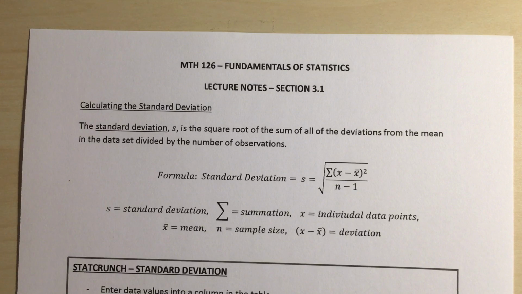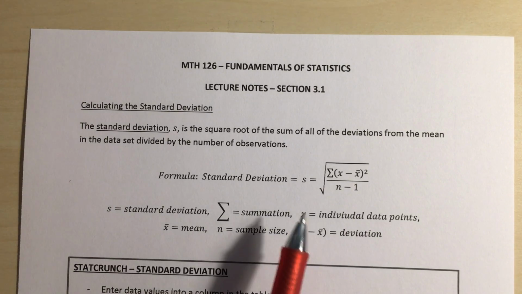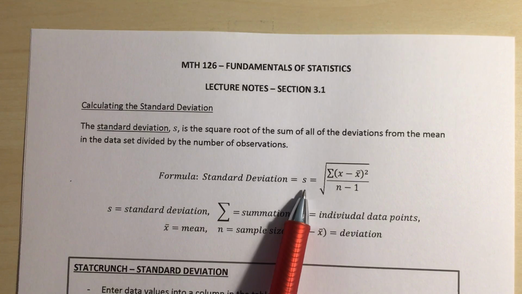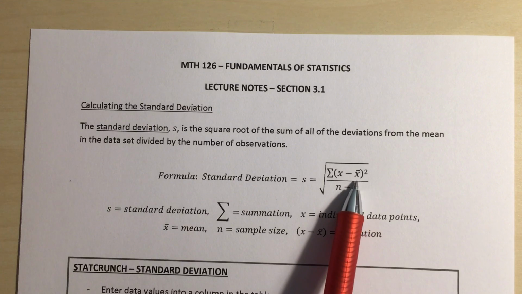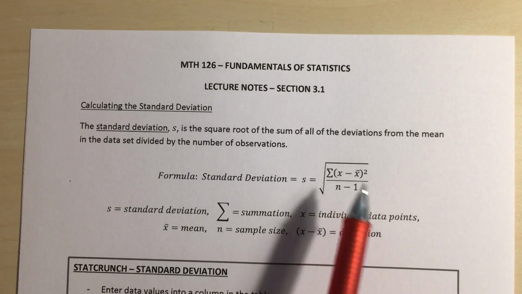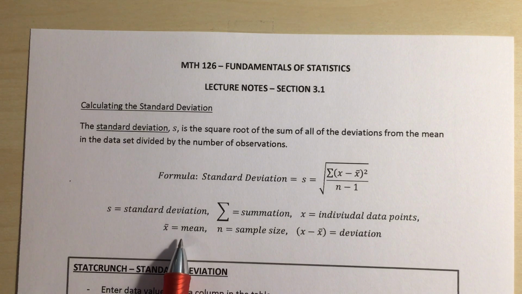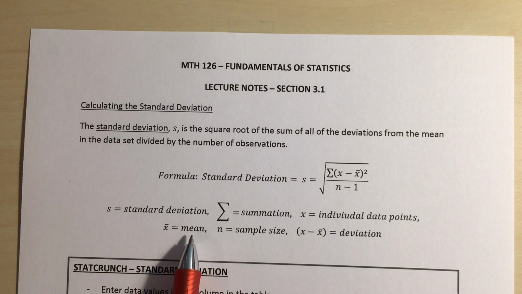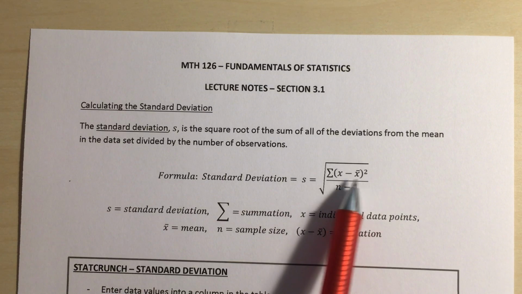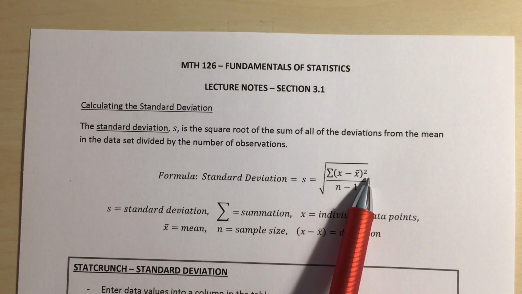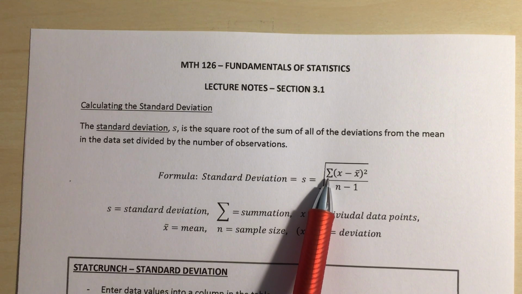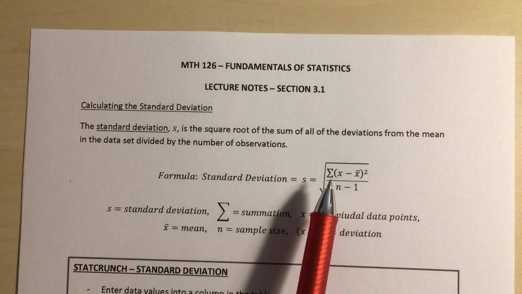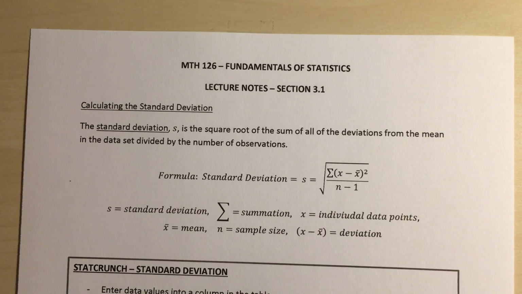So we're going to try to piece this together a little bit here. S is standing for the words standard deviation. What we see in parentheses, we're going to take x minus x bar. X are still our individual data points. X bar is our mean. So our mean is going to be used in this formula. We're going to be squaring values since we see an exponent there. We're going to be adding values since we have the summation sign here. N has to do with our sample size. So we're going to walk through this step by step.